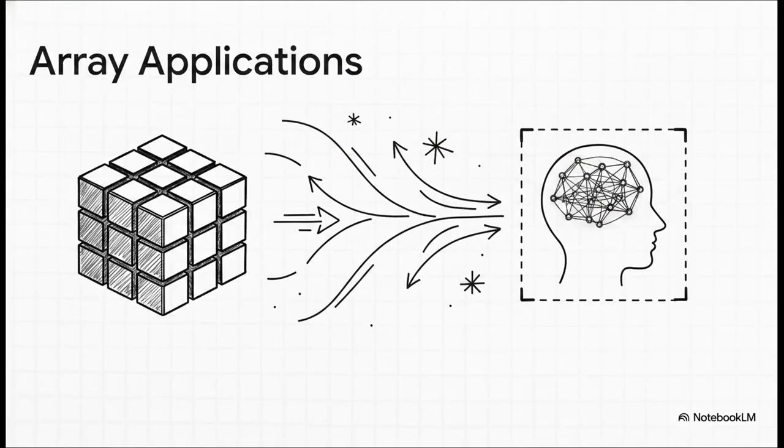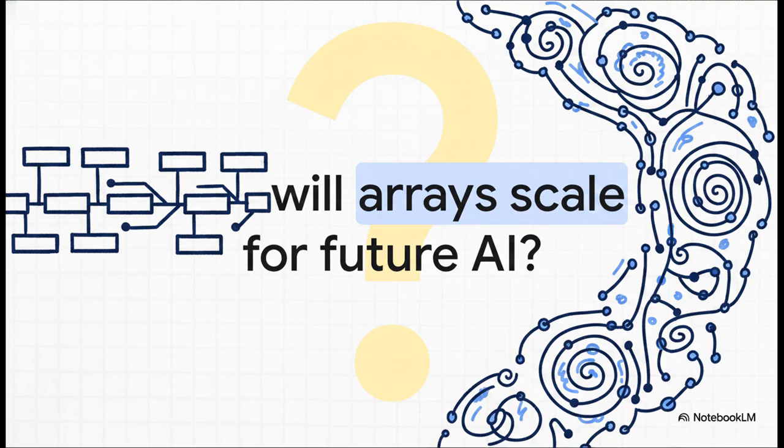Now, understanding this memory structure isn't just some academic exercise. N-dimensional arrays, also known as tensors, are the absolute bedrock of modern machine learning. Frameworks like TensorFlow and PyTorch are built almost entirely just to manipulate these massive arrays efficiently. Every single time an AI recognizes a face or generates a block of text, it is just crunching math through multi-dimensional arrays.